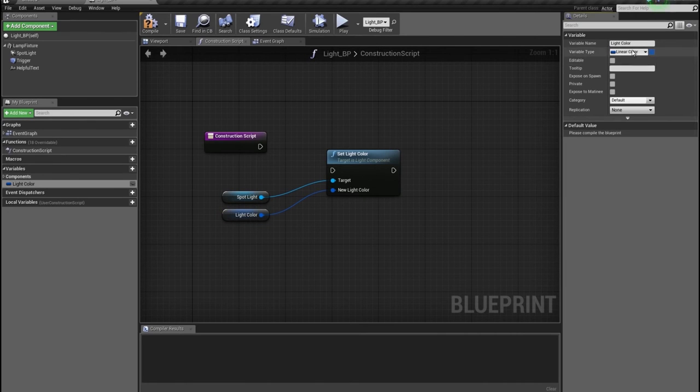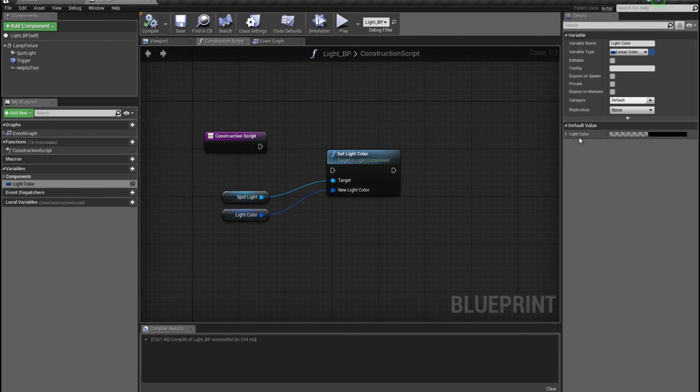And if you look down in the default value section, we currently can't set what this value is. We need to compile before we do that. So it says, please compile this blueprint. So let's go ahead and do that since it's trying to tell us to do so. So I'm going to go to the toolbar, click Compile, and it's going to say that we are ready. We are good to go, as the tooltip suggests. That must be the most helpful tooltip ever. We are good to go.